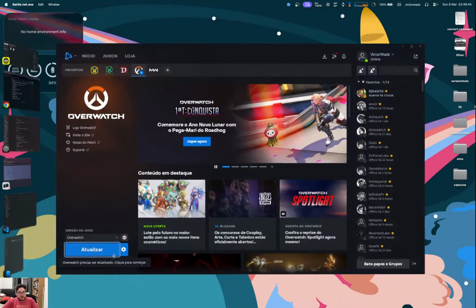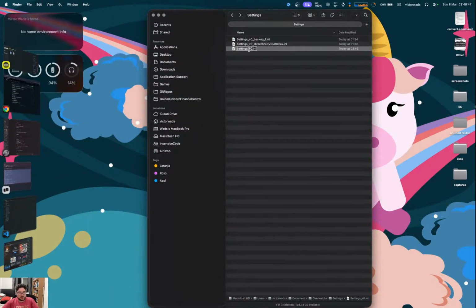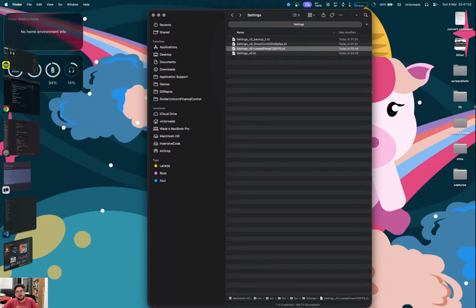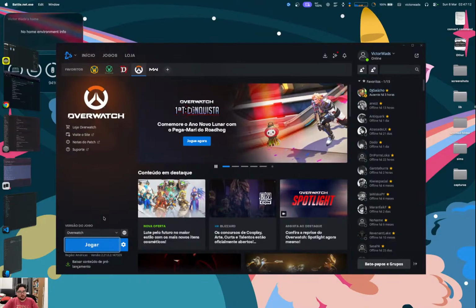Okay, let me save this preset with the name of lowest preset FPS. It seems okay. Let's try it again.